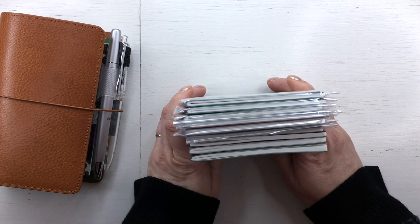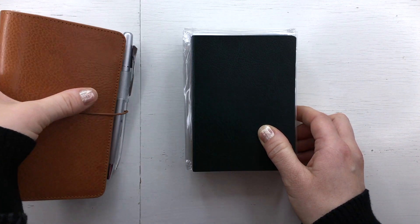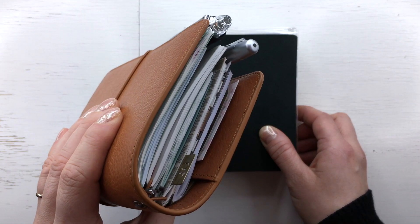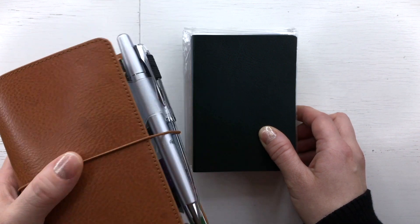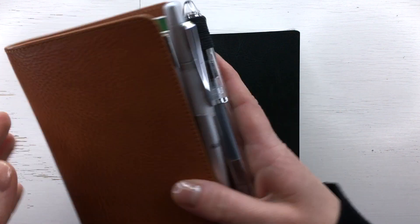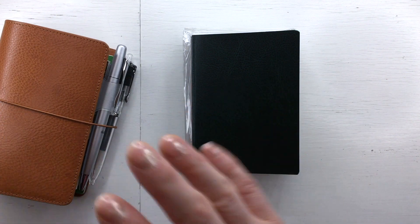I ordered a lot and I'll go through and tell you what I got and why. I've been using my pocket TN — I mainly use passport size inserts but I have this nice TN and I don't have a big passport size TN. I also have a Hobonichi weekly here in the back, which wouldn't fit in a passport. So passport and A6 inserts in a pocket TN — that's my jam.